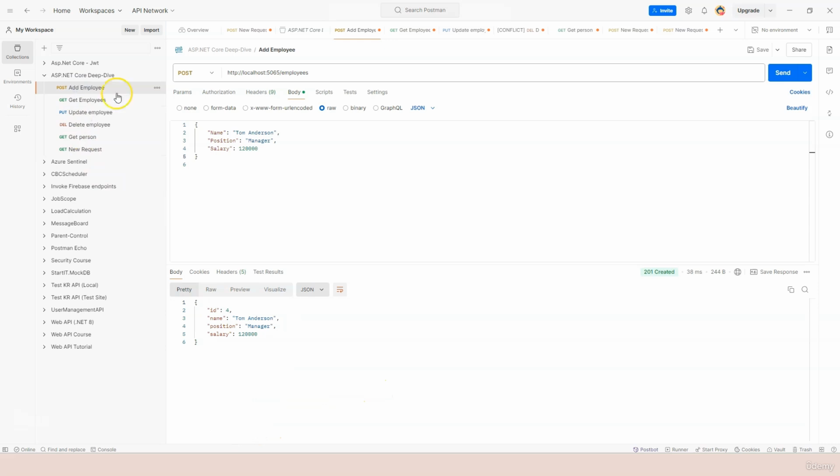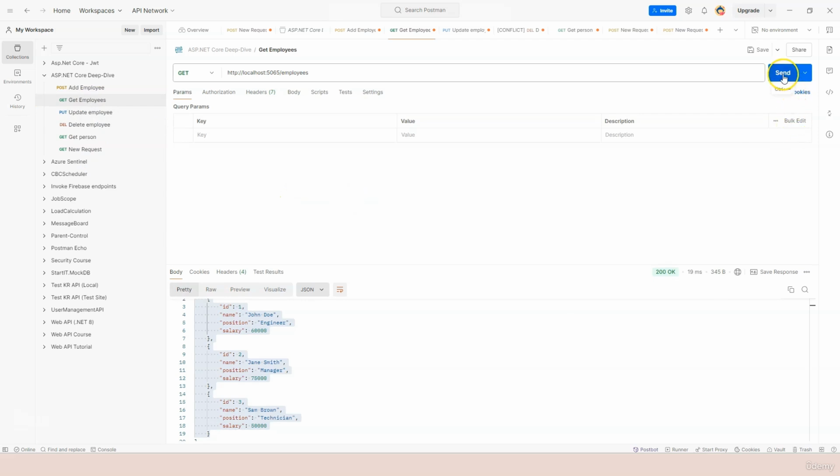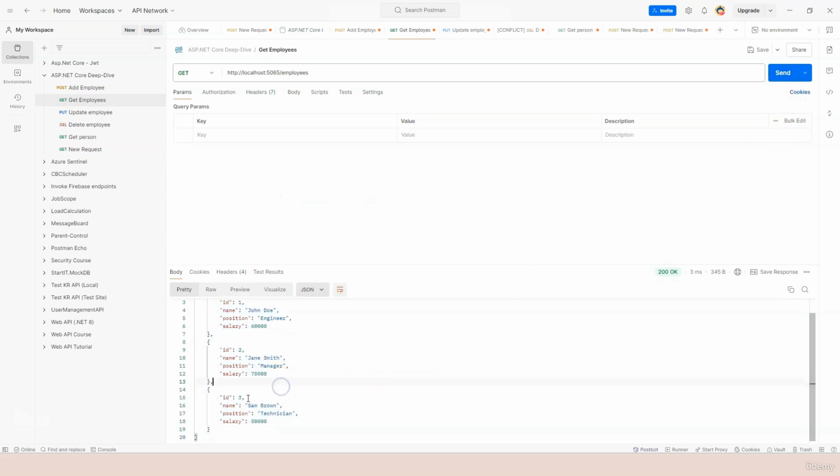Now let's try to add another one. Make sure the interface, the port number is correct. So I'm going to add Tom Anderson into it. And it actually said 201 created. Okay. Now if I go back to get employees and I click on send, you see I still have 1, 2, 3, only 3 employees. The fourth one is not actually added.